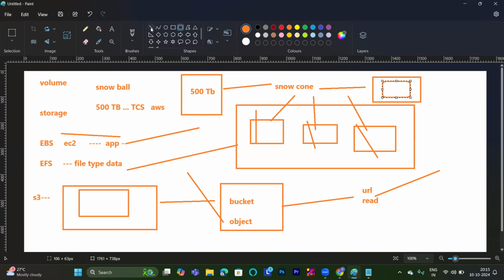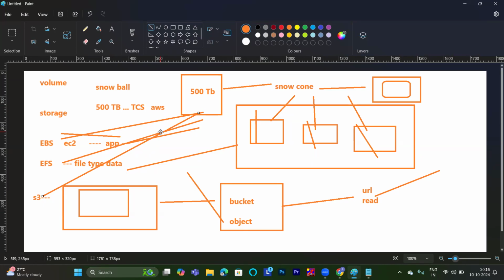Now this data will be distributed again. Where they want to keep the data, of course there will be a proper sheet for migrating the data, where they want to use EBS, whether they want to use Elastic File System, whether they want to use S3. According to this, their data will be distributed between different environments according to their requirement. Actually, it's not up to us.